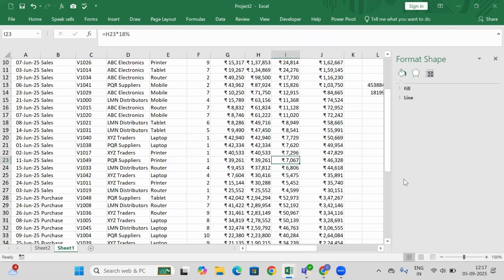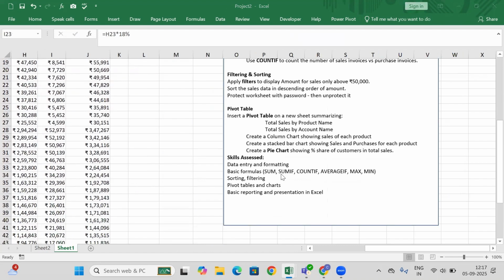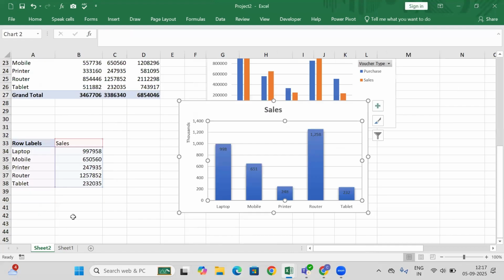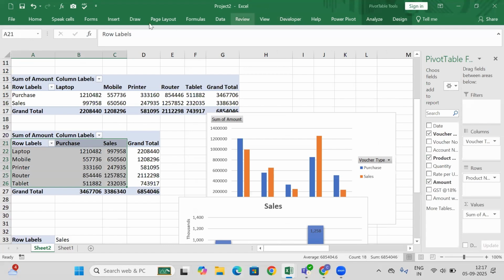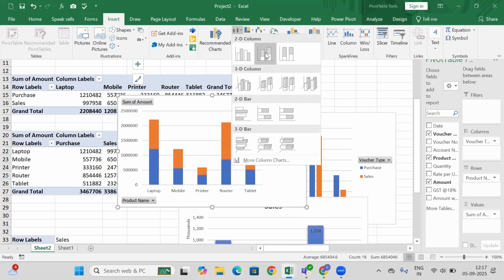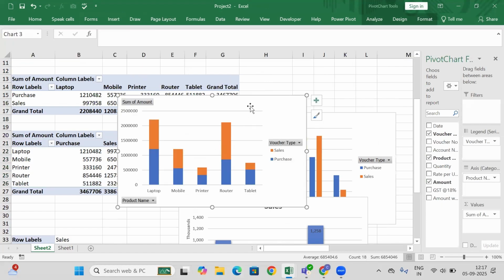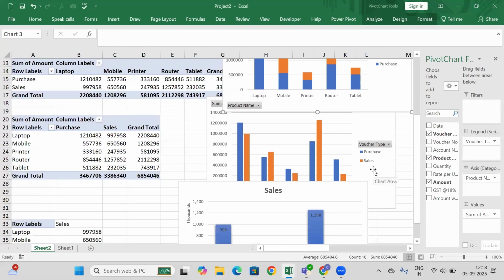What are the other instructions here? Let me remove this one here. Data instructions. We have done the column chart. A stacked bar chart is when both are together. I can use the existing data here. Suppose I take this third one, stacked bar chart, purchase and sales. The legend shows which is sales: a red color is sales and this color is purchase. So that is a stacked bar.